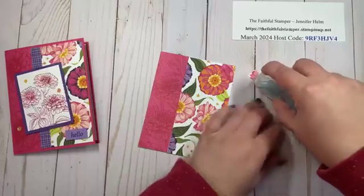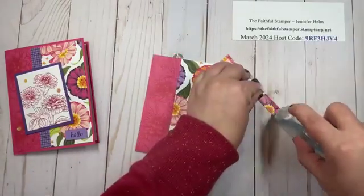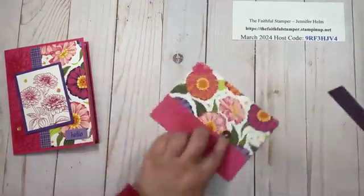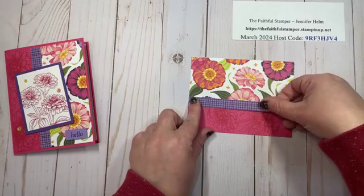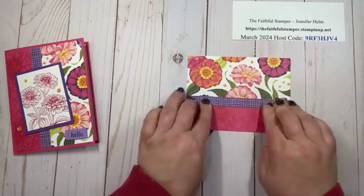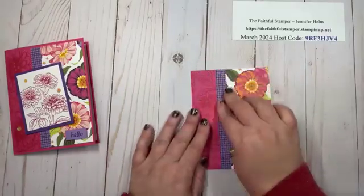Almost too narrow for my stamp and seal, but it works if I'm careful. And so here I'm just going to cover up the seam. You can either put it right in the center, or you can work it one way or the other, as long as you're covering that seam.